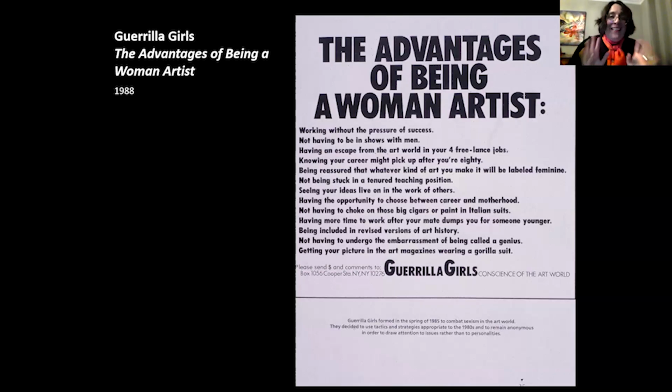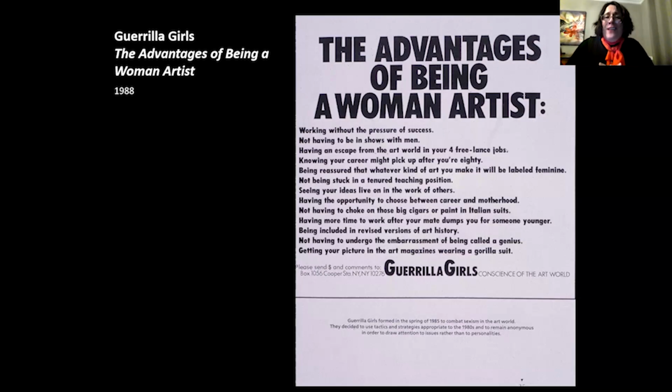They have these ad campaigns, they make posters, billboards and things like that. These are just a few examples of some of the ones that they've done. Again, they're very tongue-in-cheek, want to be confrontational, want to be funny, but also be a little bit poking and prodding about the issue.